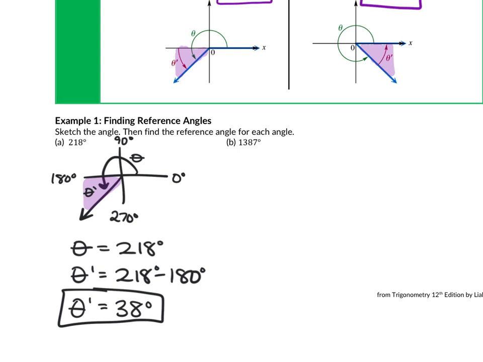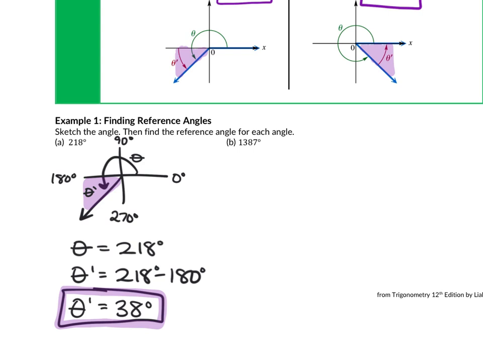Am I always going to go to 180? Yes. Quadrant 3 will always subtract 180 from that angle. Because basically we're saying that we took 180 degrees to get here and 38 degrees more to get all the way down to 218 degrees. So we took care of the 180. This little piece right here is 38 degrees. And you subtract 180 because it's the closest x value, yes. I guess I can make that purple. That would be nice. So we know we're finding that purple value.